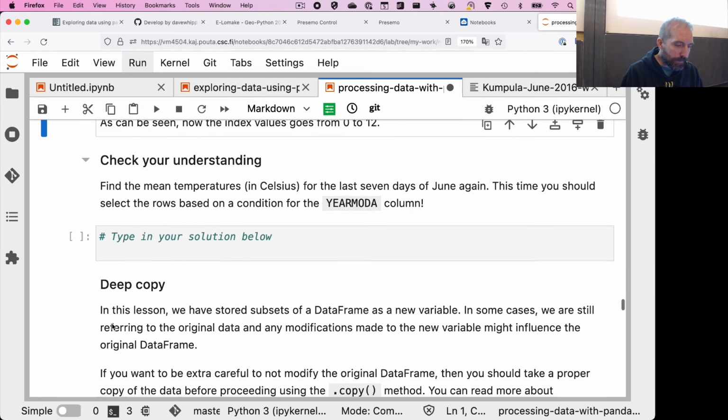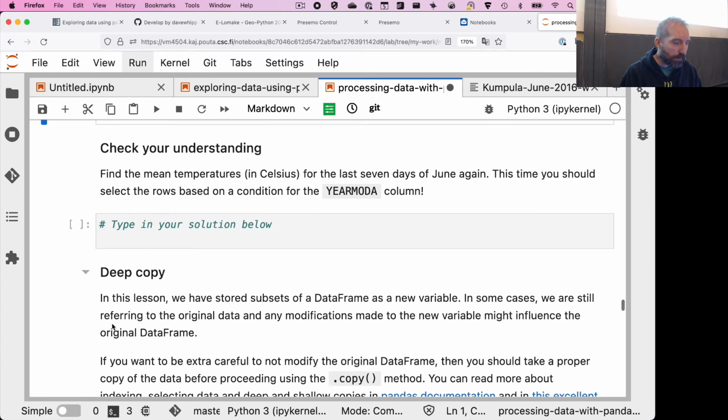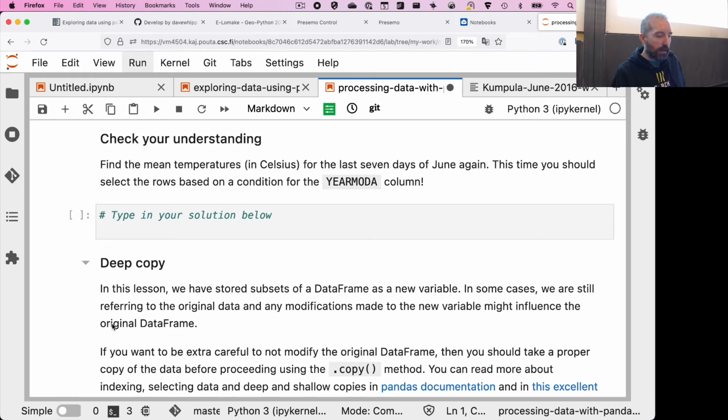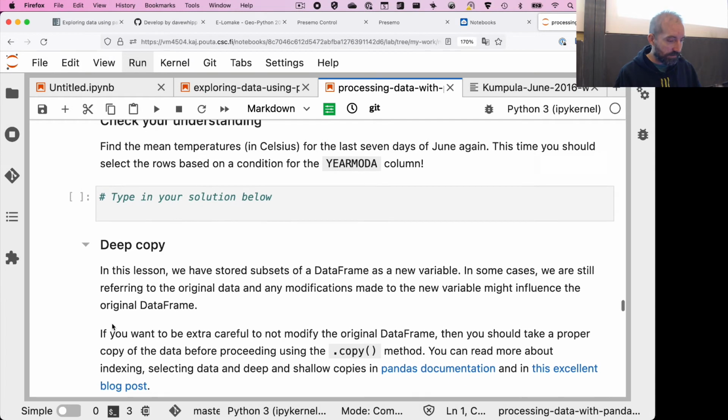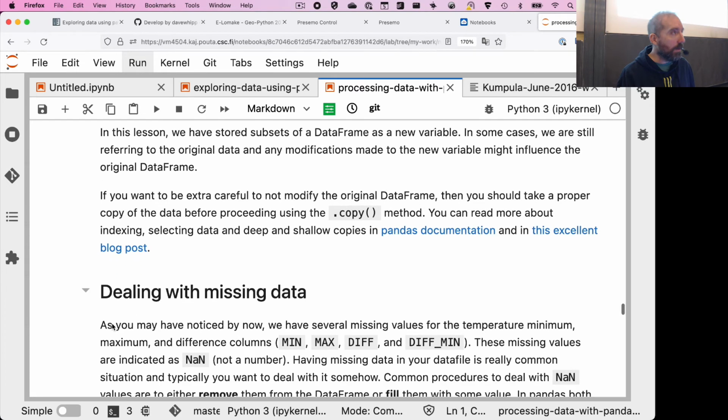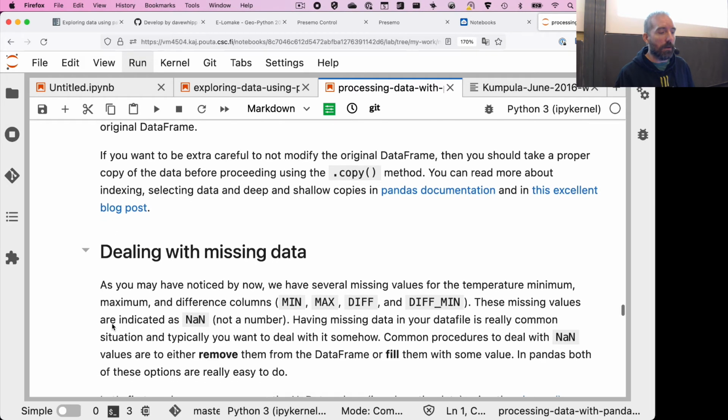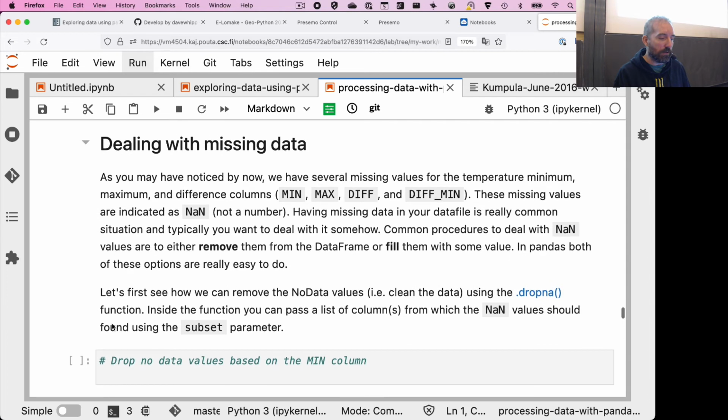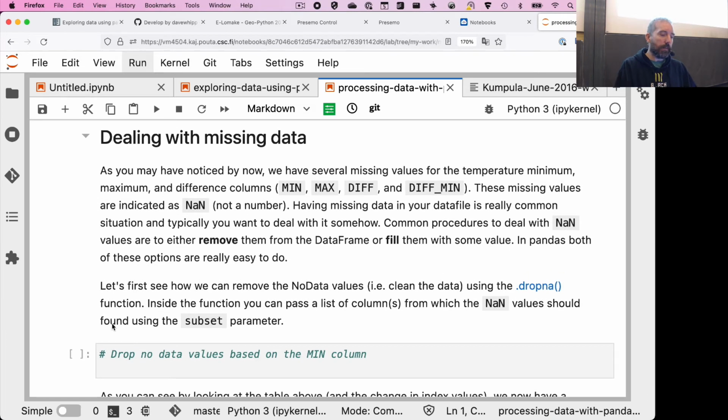Okay. I'm going to skip this check your understanding at this point, just because I think there are a few things I still want to show you from today's lesson that'll be relevant for the exercise, and we still have some time. We'll skip that one this time. If you want to, you can go ahead and do the check your understanding yourself when you have a moment.